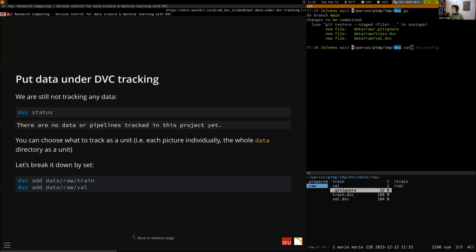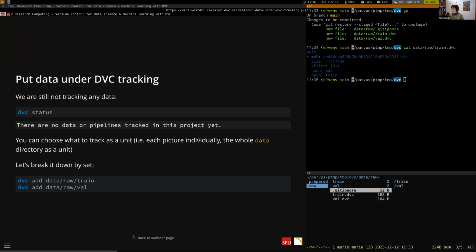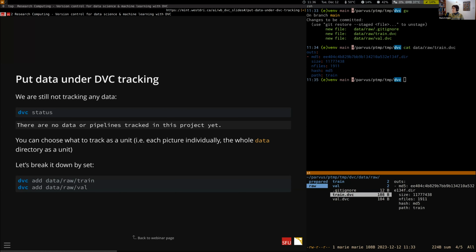And if I look at, for instance, one of those DVC files, for instance, train.dvc. It's a bit hard to see, sorry. Maybe if I highlight it, well, no, it doesn't help. So I can show it maybe here. You can see it here. It has, under the outs category, which corresponds to the output of that DVC metadata, the MD5 hash that corresponds to the cached data.